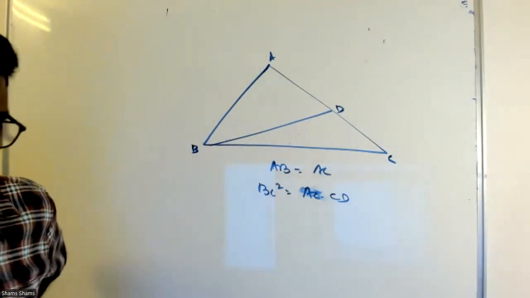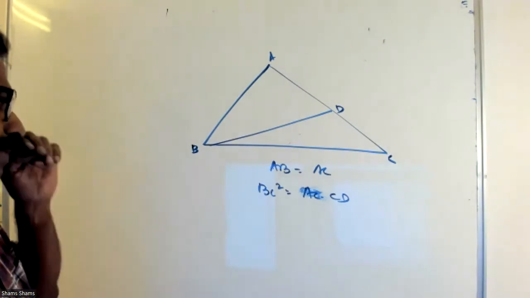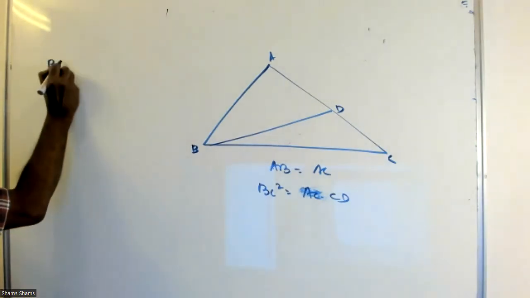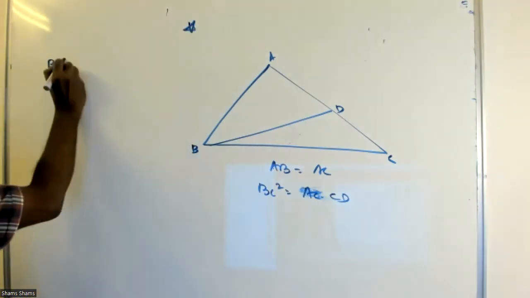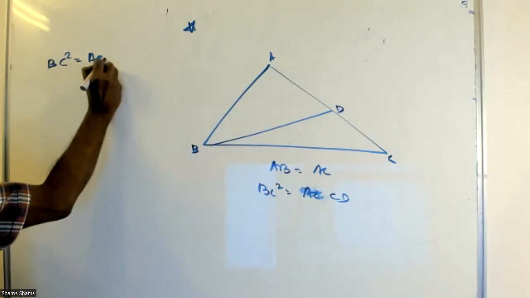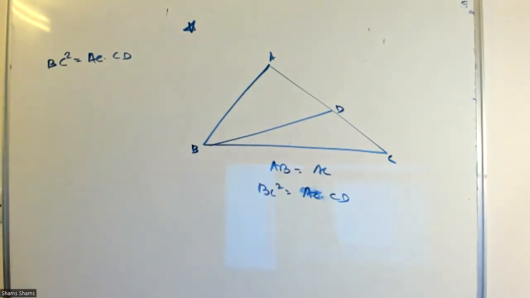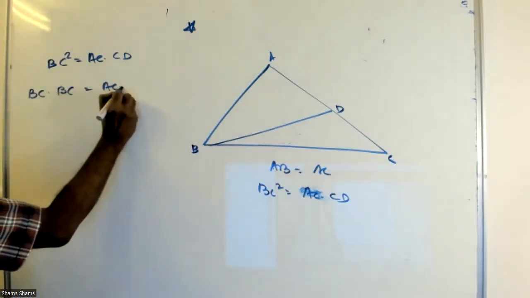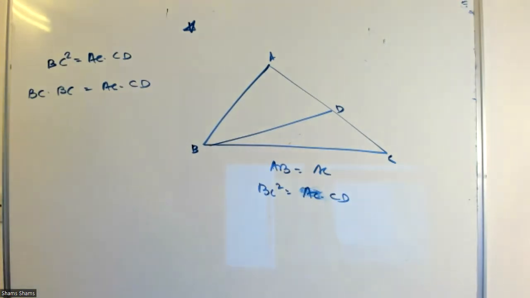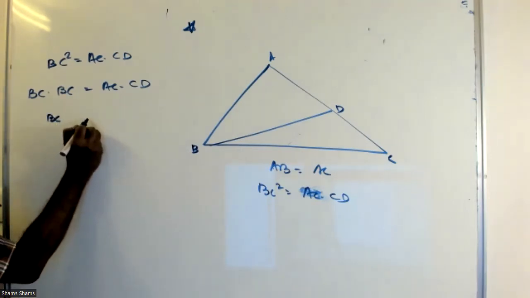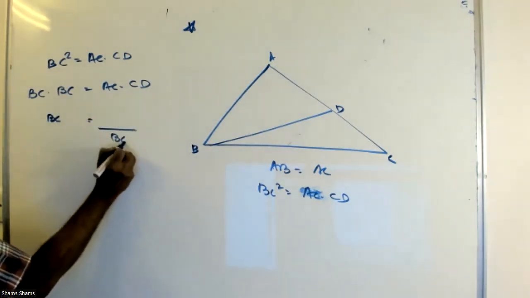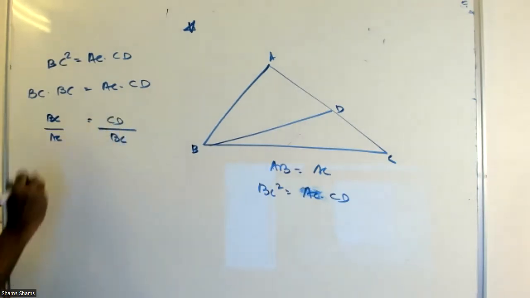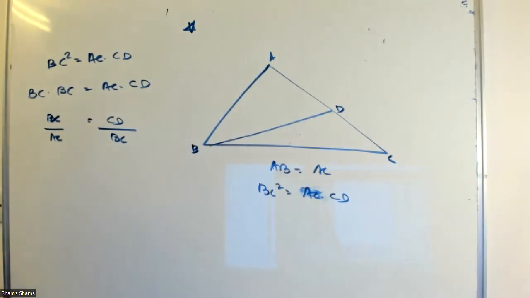Look at here, Aaron, listen here. This is a star question, put a star mark. BC square equal to AC into CD, okay? Can I write this as BC into BC equal to AC into CD? You have any objection? No, sir. Okay. And I write here BC, here AC, here CD. Then it is totally correct now. BC square equal to AC into CD. Right? Yes, sir. Okay. Now look at the figure.